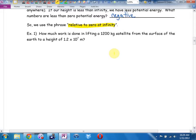Now, look up. I'm going to start out wrong. Normally, I would say this. This is wrong. Why is this wrong? Because this assumes the force is never changing. As you go further from the planet, what happens to the force of gravity? It changes. Can't use this. If they'd given me a graph and I could find the area, I could use the area under a graph. Have they given me a graph? No. Let me remember, what was our third definition of work? Yes, it was force times distance. Yes, it was the area underneath the graph. But there was a third definition. It was called the work energy theorem. It had some change-ins.